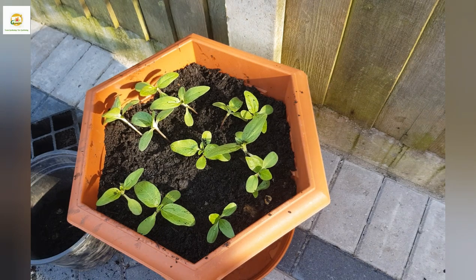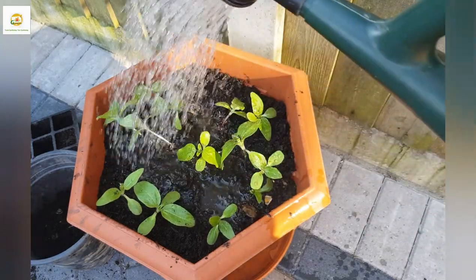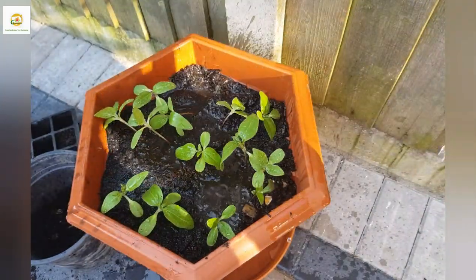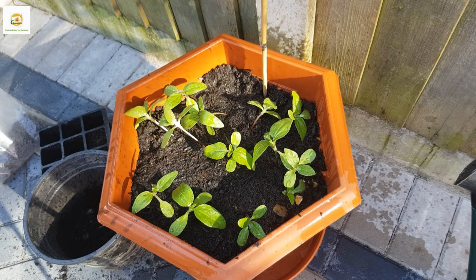I'm just going to water them gently. So I'm going to put a stake here. Now they don't need staking now, but as they grow, and they grow quite fast, they will need staking. So I don't want to disturb the roots at that point, so it's a good idea to stake.